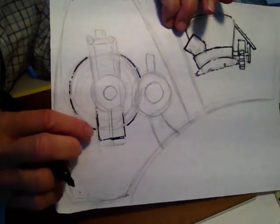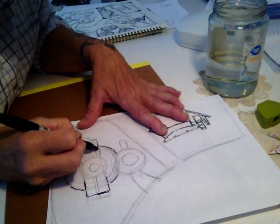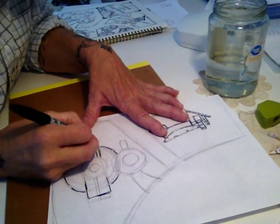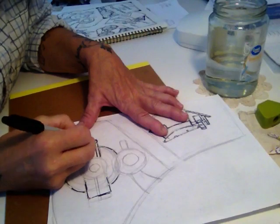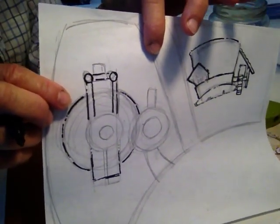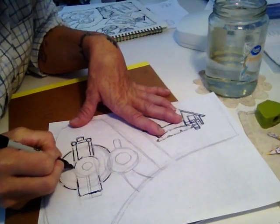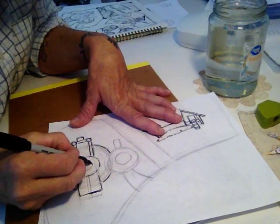So this is what we've got: it's the outside of the teacup, and then I went ahead and started drawing the annex where the two bedrooms are. Since I did that, I'm going to go ahead and get the balcony. There's the outside of the balcony — I probably should have drawn the circles first, but we're not going to worry about it. In this world, we do what makes us most comfortable. I'm drawing in the frame of the balcony — it's a little crooked-y, but it's okay. There's the spout of the teapot, where the water comes out.